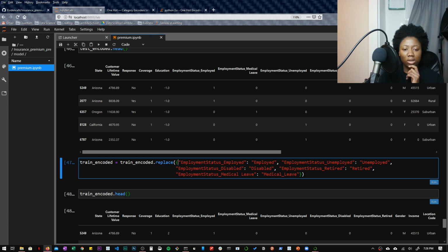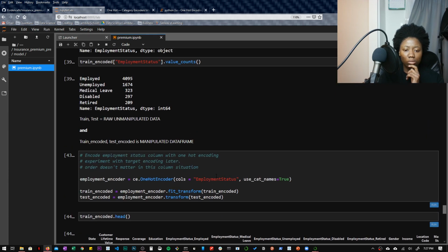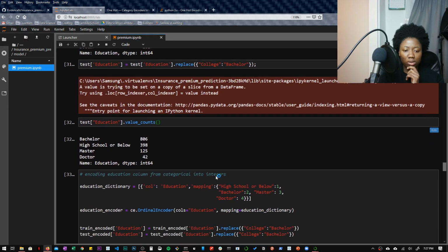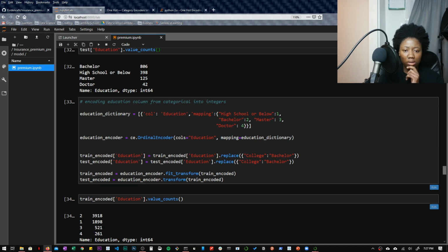My syntax is right. It's the dictionary. Let's see. I've done replace earlier in the game. Why did it not work?